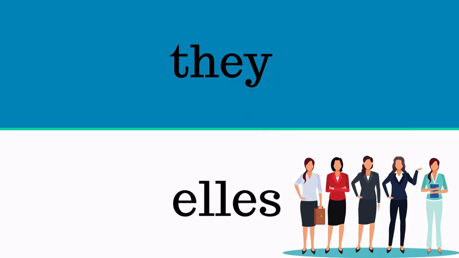Then you have the plural of he, it's they, ils. So when it's plural, I add the S, but I don't say it, because it's at the end. Ils. And if you have they, but you talk about girls, you're going to say elles. It sounds exactly the same as the first one we said. You just write it differently, but it sounds exactly the same. He, she, they, and they are the same. Il, elle.